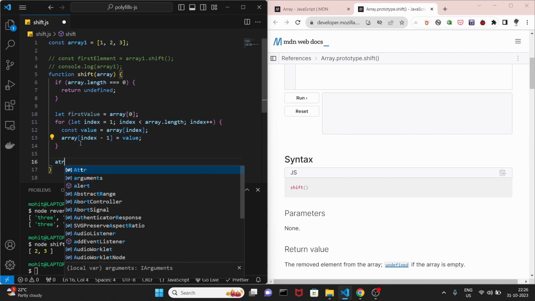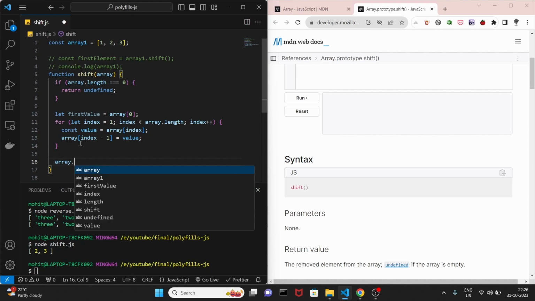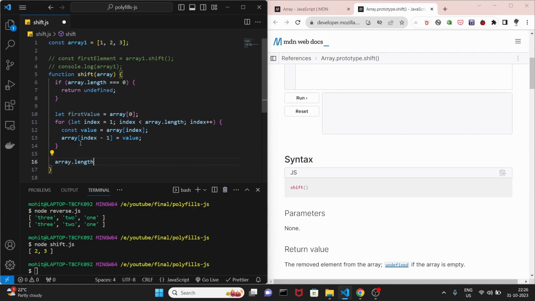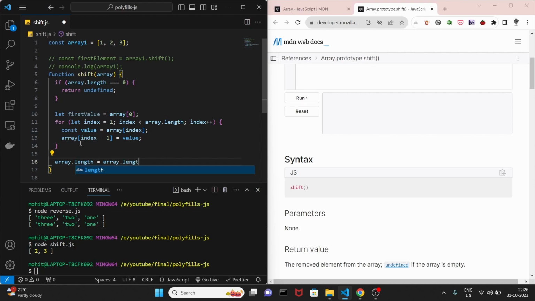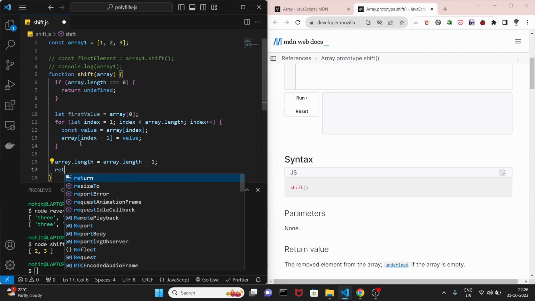And we need to modify the array also. That's important because otherwise it will give some weird behaviors, I guess, if I recall. But anyway, we need to modify the array like how we have done for the others also. You can do some very interesting things if you modify the length property, which I think is going beyond the scope of this video. You can check it out in your free time. So anyway, I've written the array.